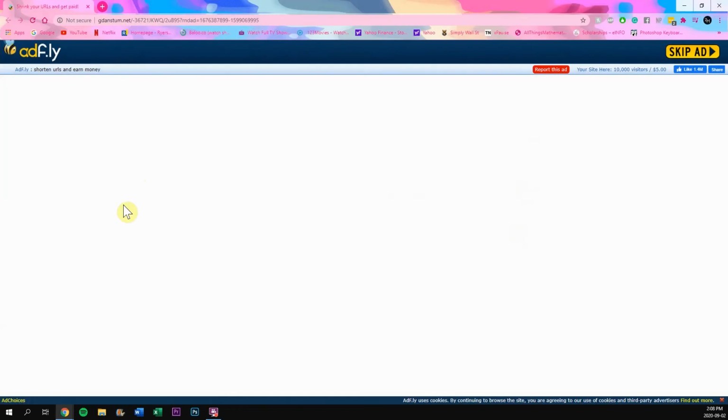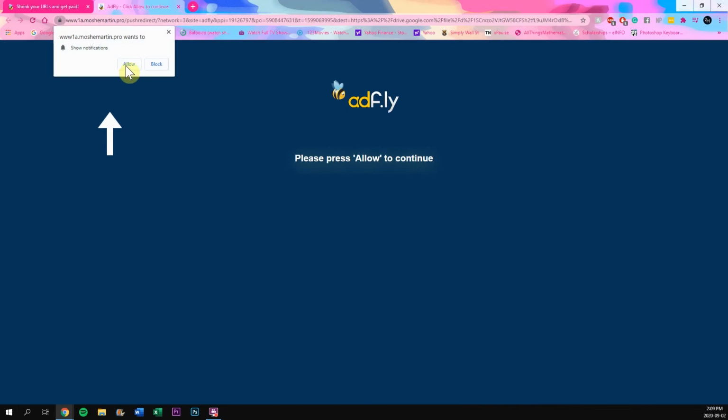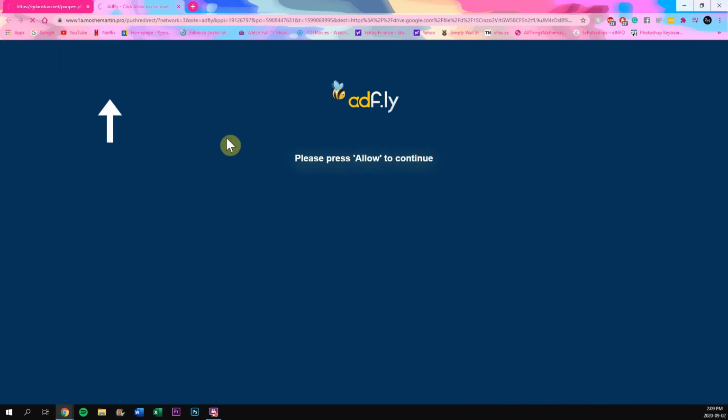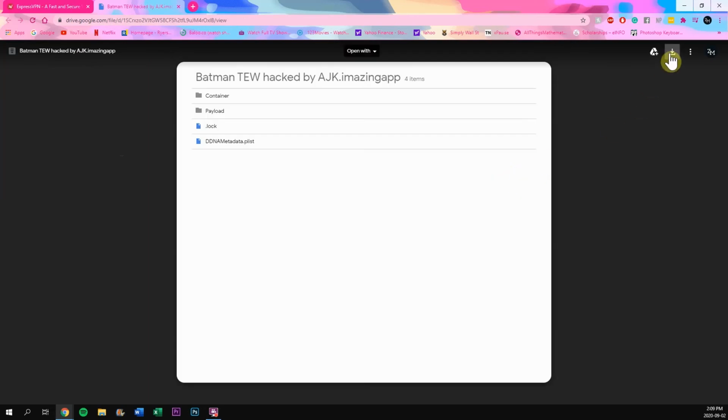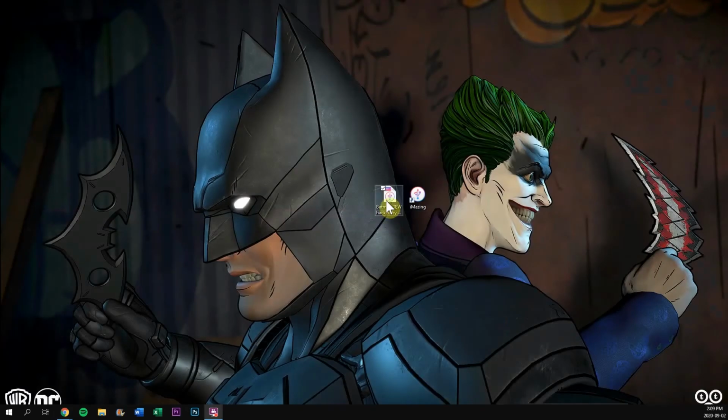After you click on the link that I have below, you'll be here. Make sure you have your ad blockers turned off, or you can click the link in incognito mode. Once they are, you'll be here, just skip the ad, and there'll be a pop-up, and here you need to make sure you click allow. Then you'll get to this page. Just give it a minute and download that. After you download it, it'll look like this.